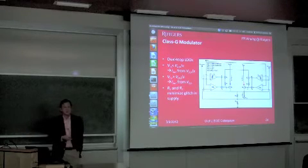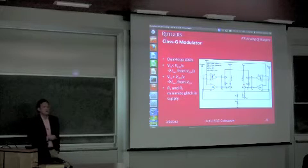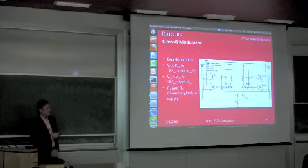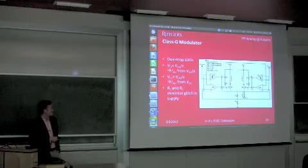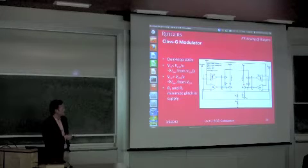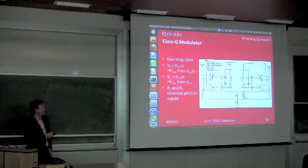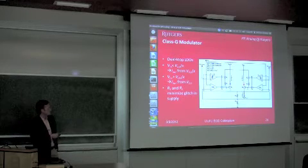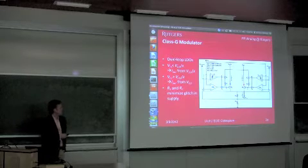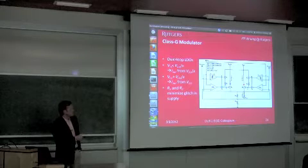So this is the Class G modulator circuit. What it consists of is 2 low dropout regulators operating in negative feedback with a comparator and pass transistor logic that controls when current is being drawn from either VDD divided by X or VDD. So we see if the input voltage is less than VDD over X, current is drawn from that small voltage supply and fed to the output. And if the voltage input increases, current is drawn from our larger voltage supply and fed to the output.